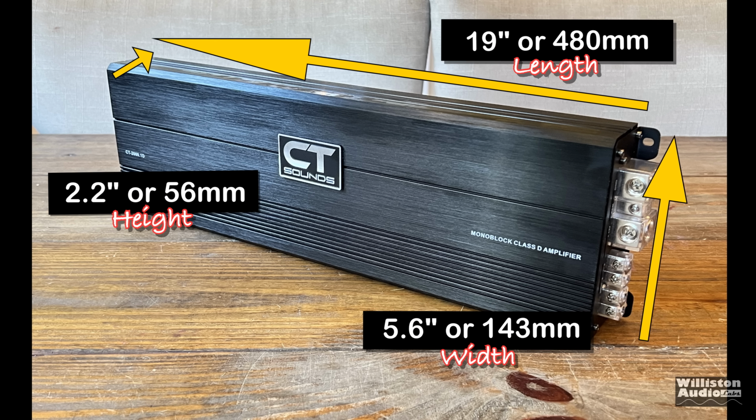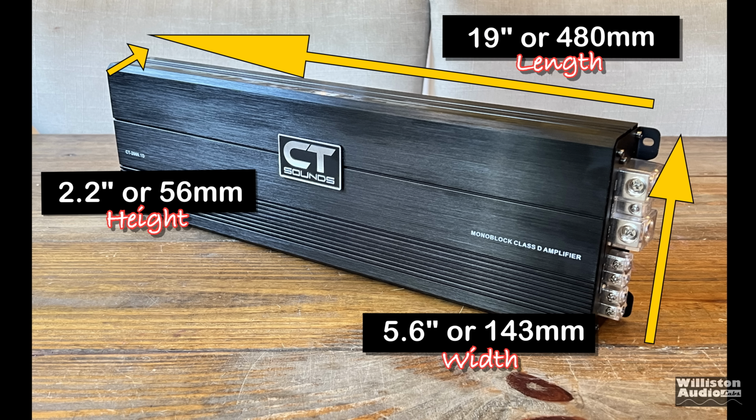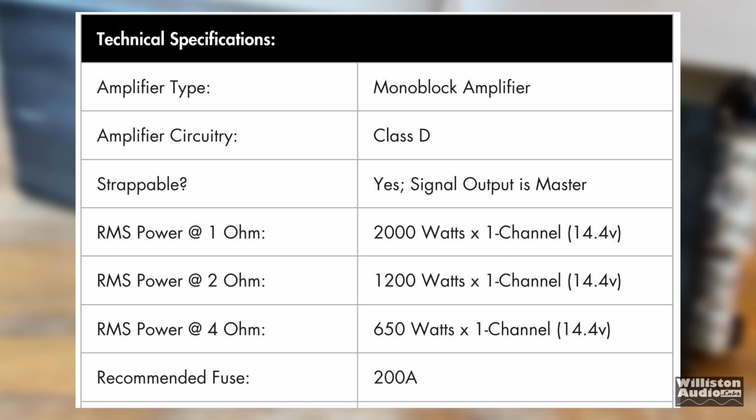As far as dimensions, the amp is kind of long because it is a half-bridge Korean-style amp, 19 inches for the length, 5.6 inches for the width, and 2.2 inches on the height. Amplifier is a Class D monoblock. It is strappable. As far as power output, 650 at 4 ohms, 1200 at 2 ohms, 2000 at 1 ohm, and they recommend a 200 amp fuse.